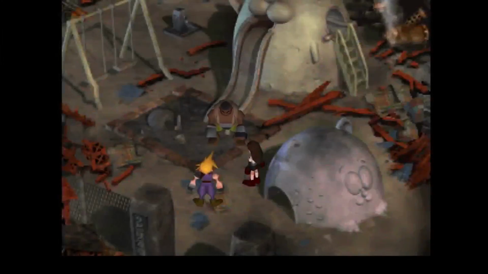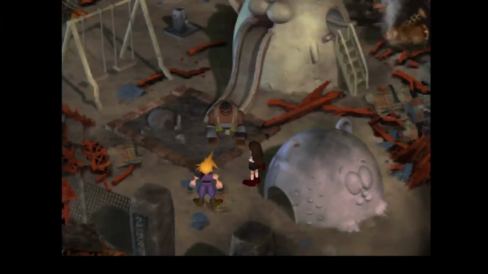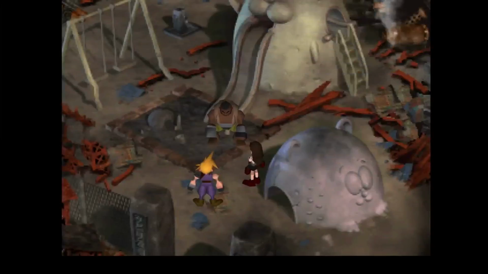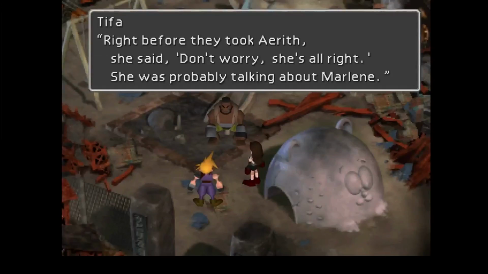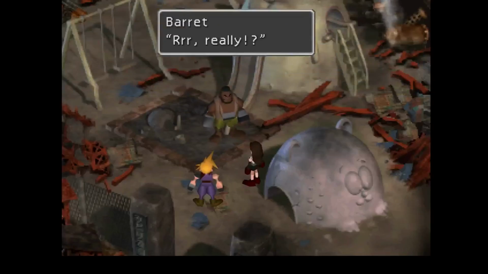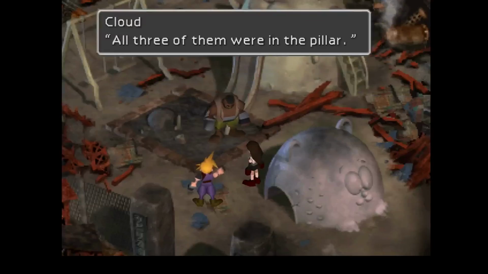And he thinks that his daughter Marlene is dead, because he actually didn't know that Tifa went to have Aerith get her away. So he is actually surprised to hear that now, but unfortunately the rest of his crew wasn't able to be saved.